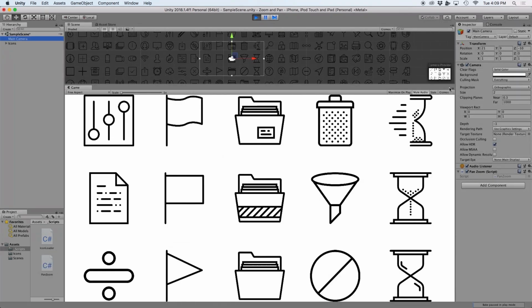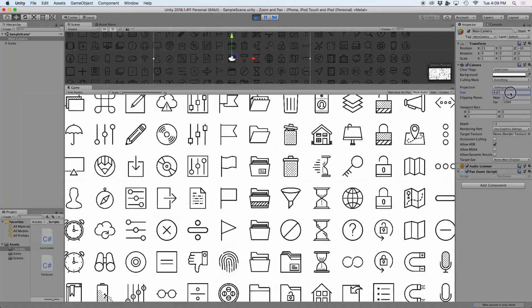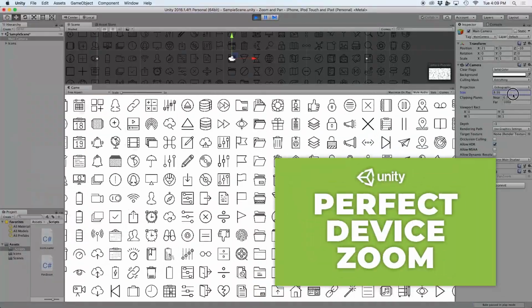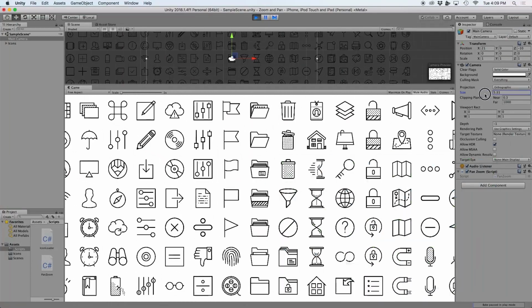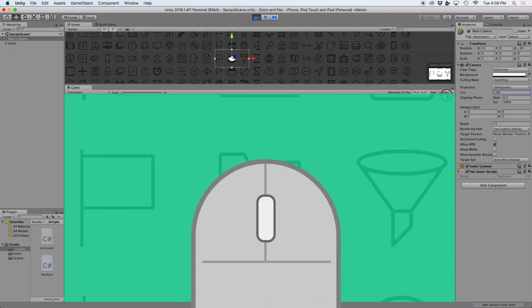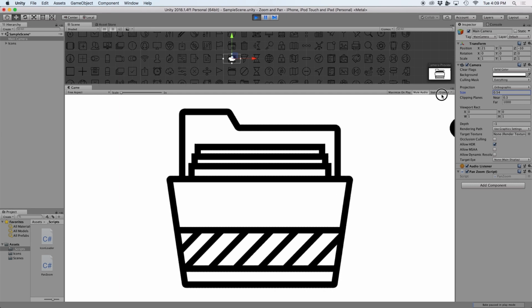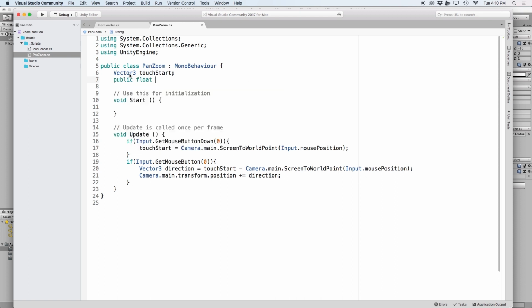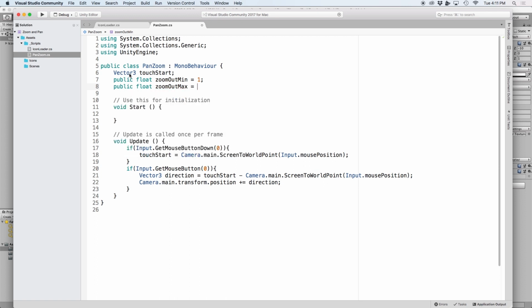Now we are going to set up a function to zoom our camera. We will ultimately do this by adjusting our camera's orthographic size value. For a more in-depth explanation of what orthographic size is, I recommend you check out my video explaining orthographic size. First, we are going to create a simple example that uses our mouse's scroll wheel to zoom in and out while clamping it to a minimum and maximum zoom value. If we go back into our script, let's create two new public floats, one to store our minimum zoom out level and another to store our maximum zoom out level. I've made them public so you can adjust these values in the inspector for whatever value works best for you.